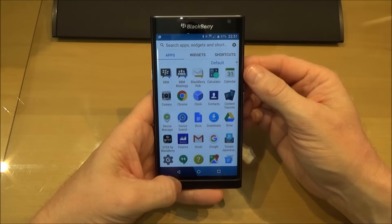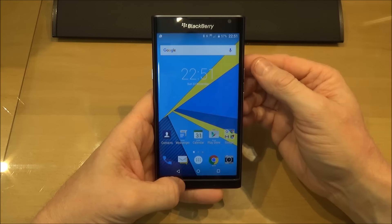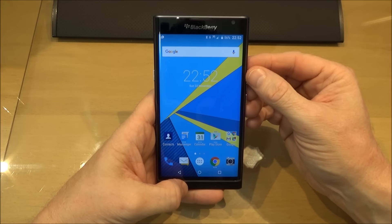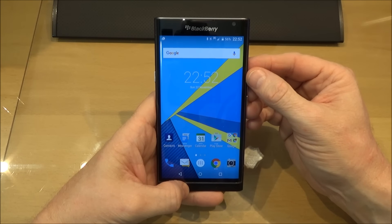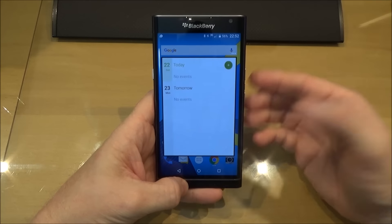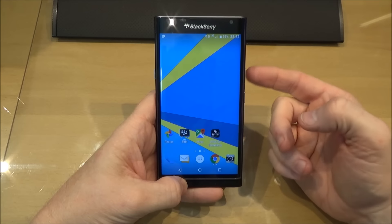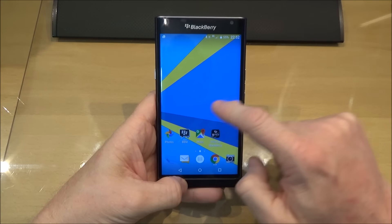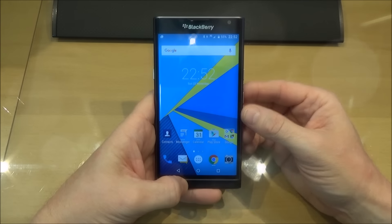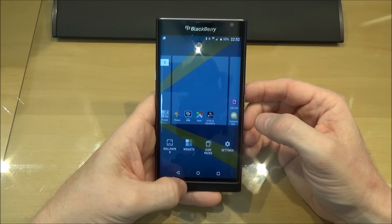The other useful features of the phone — well, there's quite a lot actually. One thing that I really like is almost like a peak feature — similar to what I think the iPhone 6 has now with a pressure-sensitive way of doing it — but on BlackBerry it's even easier. You just swipe up on the icon and it brings up the widget, then you just dismiss it. You can have the icons on the desktop, swipe up and get to the widgets. You can also add extra screens — press and hold and you can add widgets, shortcuts and so on.